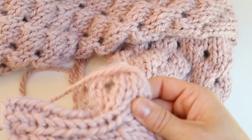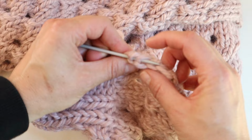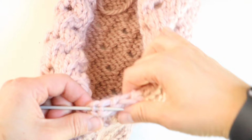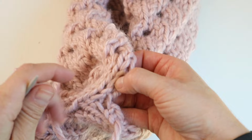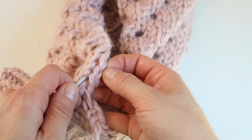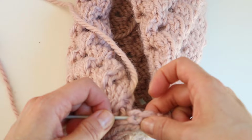Okay, so I finished seaming the cuff part, and now I'm kind of on the main body of the sleeve, and you want to make sure you're going through two bars after that very first stitch. Get the rest of the work out of the way. Okay, so two bars after that very first stitch on one side, and the same thing on the other side, but just make sure that's where the stitch came out. So you just are making sure you're going back in the next area where you came out. So I came out there, so now I'm gonna go through these two bars on this side.